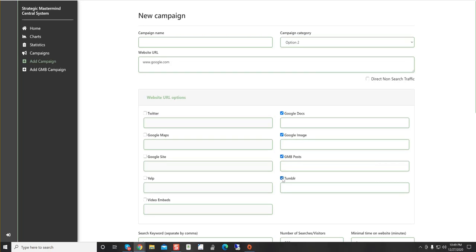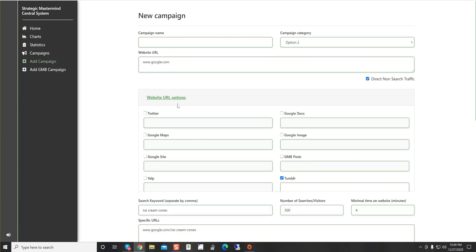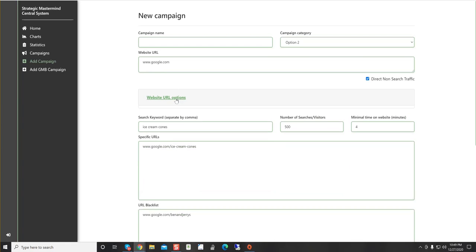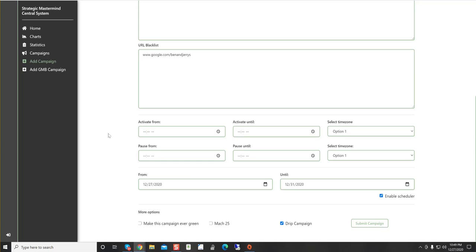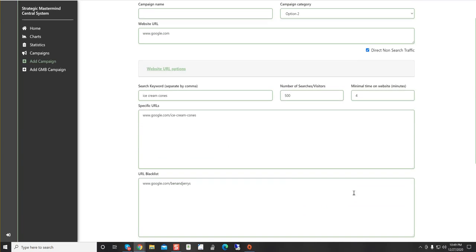And when it goes to that Tumblr on that particular post and URL, this is what you would choose direct non-search traffic for. It would actually go to that Tumblr itself, and it would know what Tumblr it was on. It would stay on that Tumblr. It would surf around. It would click on blog posts, and it would be awesome. And it would be super, super awesome. So that's a really wicked, cool feature. Gotta love when they drop down like that. Even I miss that. So that's pretty cool.